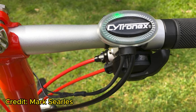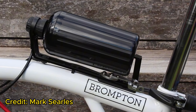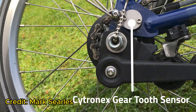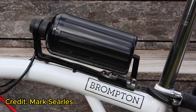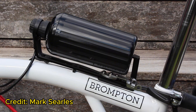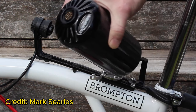Next in line is the Citronex Kits. This kit shares a similar design with the RCC kits, but with a notable difference in the type of sensor used. While RCC employs a sensor mounted on the bottom bracket, Citronex Kits position the sensor in the rear gear area. Additionally, the motor controller is integrated with the battery, giving it a sleek and minimalist appearance. One: Dynamo Hub Motor — like the ARCC kits, this motor is installed at the front, replacing the original Brompton front tire. Two: Integrated Battery and Motor Controller Kit — combined into a single unit, creating a simple and stylish look.